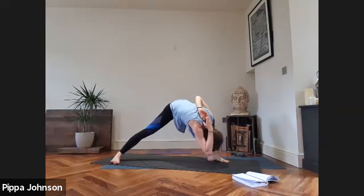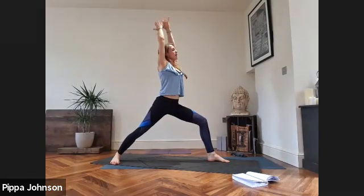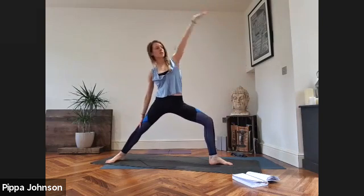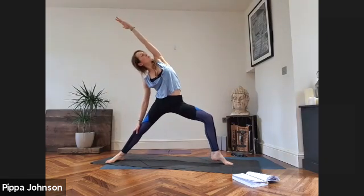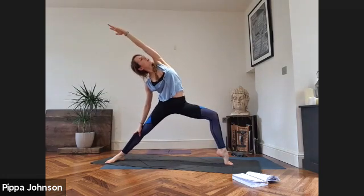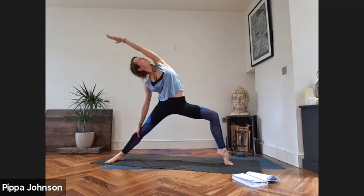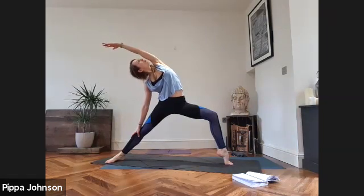Pushing through the front foot, bring yourself back up. Inhale, lift the hands. Exhale, round to warrior two. Realign the feet. Take the right hand to back thigh, left hand reaching up and over, reversing the warrior. Lift up onto the tiptoes of the front foot and sink in towards that front leg. Reaching back as far as you can through this left arm, so left ribs feel open. Look up to the fold of the top elbow. Look up.